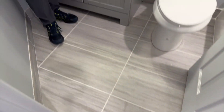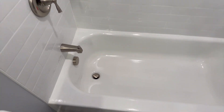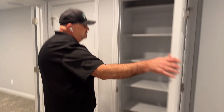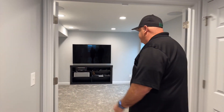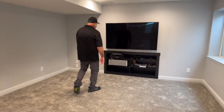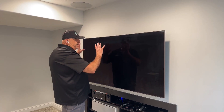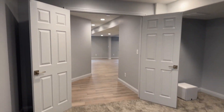The bathroom turned out fun — just a basic bathroom with a little vanity and a nice tub shower. If anybody wants to stay down here they can do that. Over here is where the furnace is, and we put two closets in because we had the space — one closet is full of shelves and the other is for hanging. I thought somebody might want to use this as a bedroom at some point, so we put a closet in. This is the home theater room — we've got the TV here and shelving built in for all the components. There used to be a chase here for a fireplace, which is why the TV area is recessed like that. It turned out really nice with subwoofer and all the speakers built in.